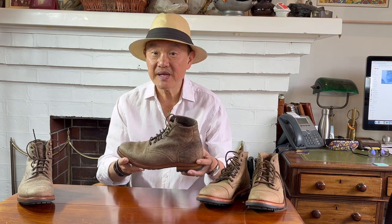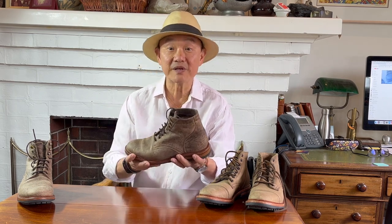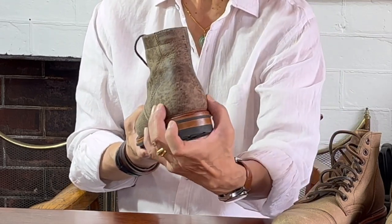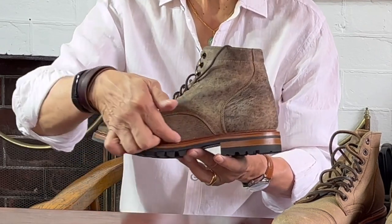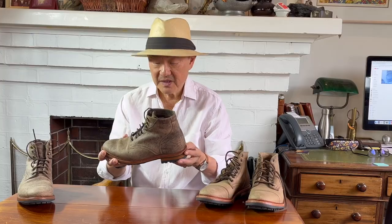Let's start with their different patterns. This is Parkhurst's Allen boot design. It's a plain toe service boot and since late 2022 has been made mostly on their proprietary commando lugged soles, although studded soles are making an appearance since October 2023. It's a simple service boot design, six inches high at the shaft, single piece boondocker style backstay covering the exterior heel counter, combination of antique brass eyelets and speed hooks, an antique natural edge and split reverse Goodyear welt, and a simple block heel made of a leather stack and a rubber top lift.